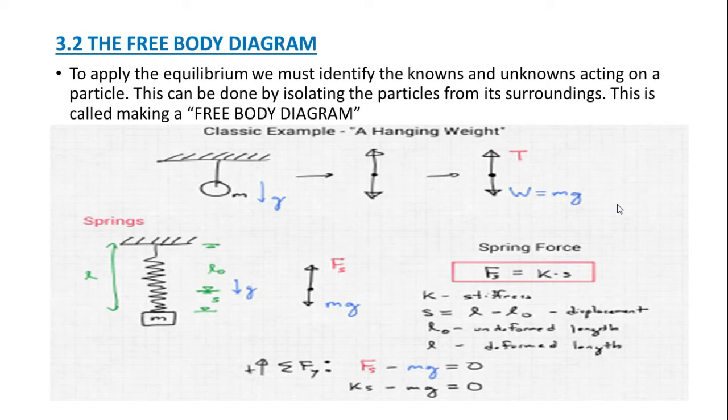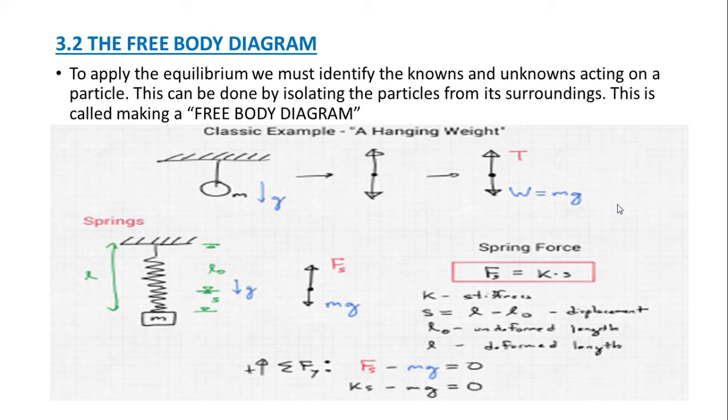There is a body whose mass is m, and when it is hanging from a string, the weight of that body will act downwards, and it will be called W. But because of that weight, a tension will be developed in that string. Now, if that hanging system is in equilibrium, then this tension must be equal to its weight, and you know that weight is equal to m times g, where g is the acceleration due to gravity, whose value is a constant, 9.81 meters per second squared.